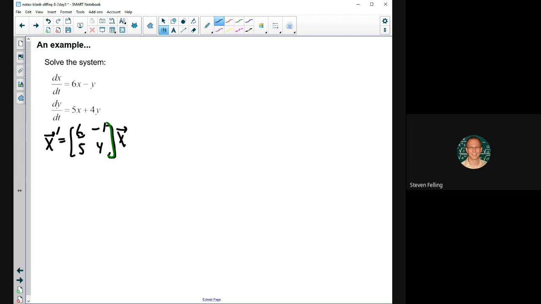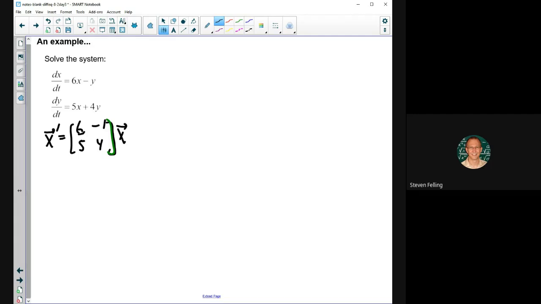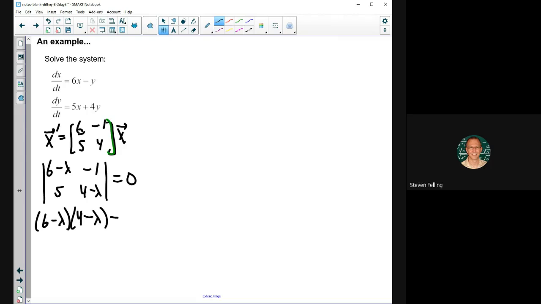So first we need to go ahead and compute the eigenvalues. So let's do that. I'll just do this down here. So we're gonna say, all right, we have to form the determinant. So it's going to be 6 minus lambda, -1, 5, and then 4 minus lambda equals 0. Right? We attach the minus lambda to each of the main diagonal. We're going to have to compute this, so we get 6 minus lambda times 4 minus lambda and then minus -1, so plus 5, 1 times 5. So we're taking the determinant here.